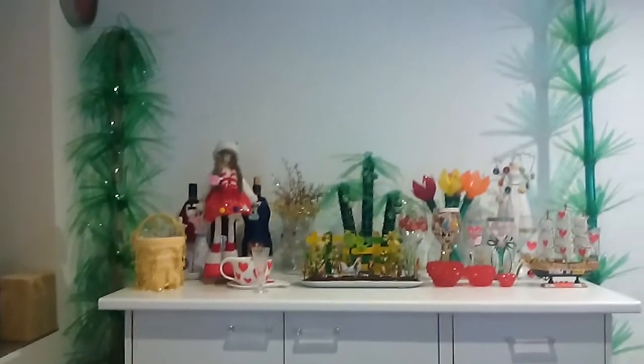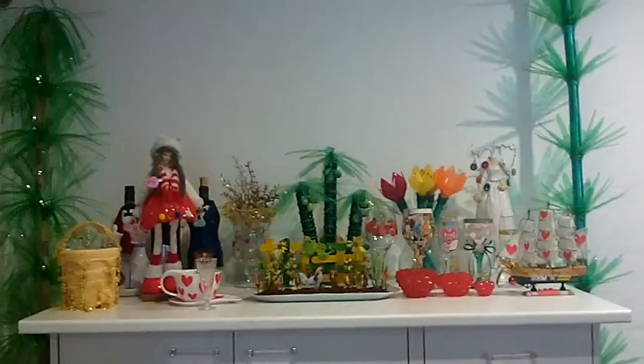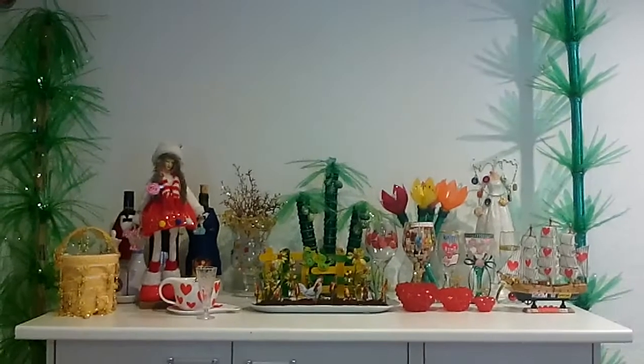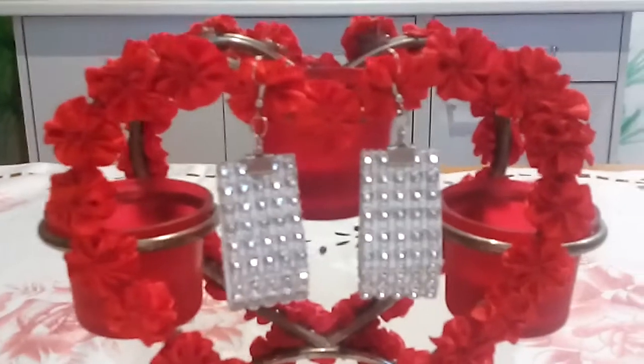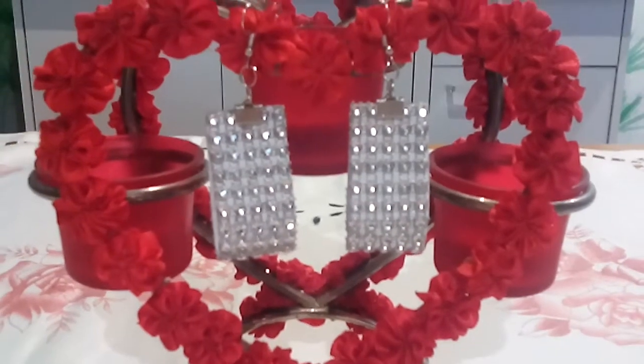I have here some other projects. This is my display for one of my creations. So if you want to learn one of these things, just check my video tutorial, just check my playlist home decoration or best out of waste. And if you want to learn how to create jewelry, just check the playlist beadworks tutorial.